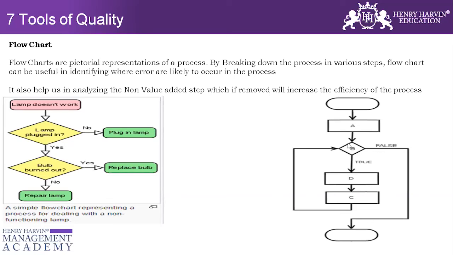For example, if we take an example of IRCTC, we say if it's a senior citizen, we do this. If it's a woman, if the person is alcoholic, etc. This flow chart or process map is very useful in identifying the various gaps in the process. A flow chart or process map can be used outside a Six Sigma project also. But it is always necessary to have flow charts and process maps created for all the process steps, for all the processes that we have in the organization.